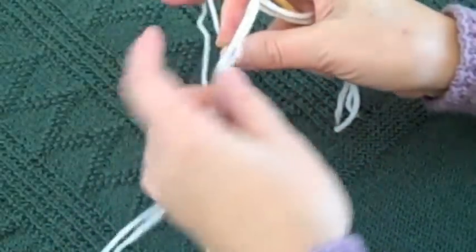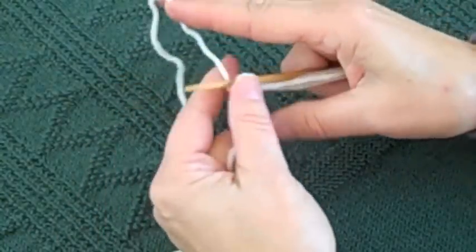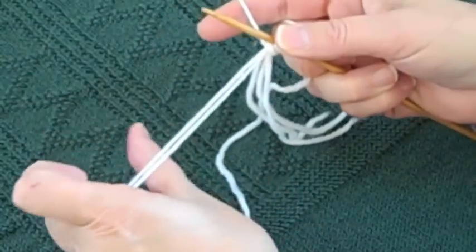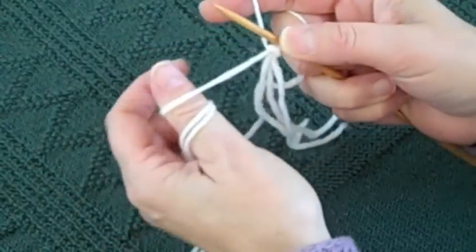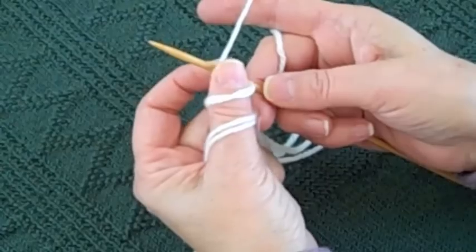So 2 of the yarns are going to be wrapped around the thumb, and they will create the beads. And the single yarn will actually create the stitches on the needle. I'm going to take my thumb and reach underneath the yarn and wrap it twice. Grab my needle, bring the right yarn forward, just like a yarn over.